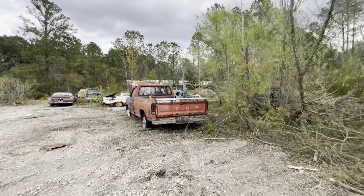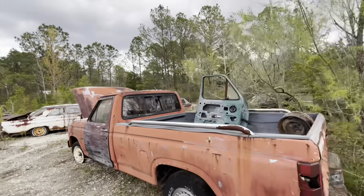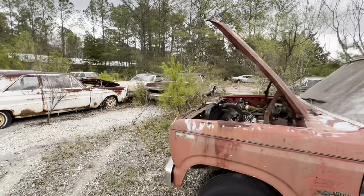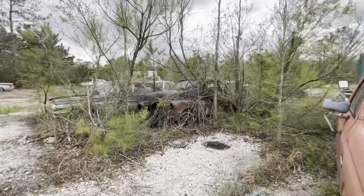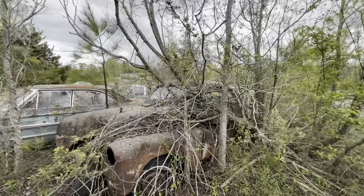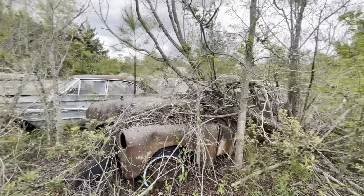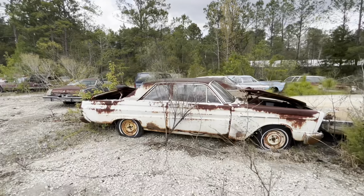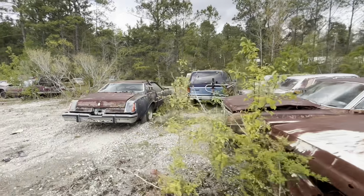It's a shame. A lot of these cars, they said, have just brought scrap value. Sadly, a lot of them are going to the pick and pull and stuff like that, which I don't like. I wish somebody could buy them and put them on a big piece of property, properly, where they're not all grown up, instead of really parting them out. But you can't. It's hard to save everything. That's what somebody was practically doing, and everything's just rotted.